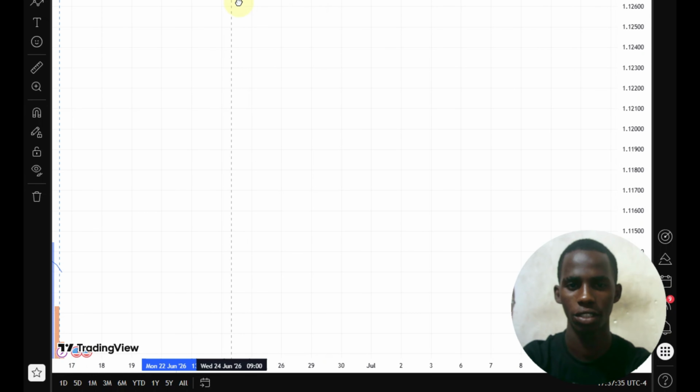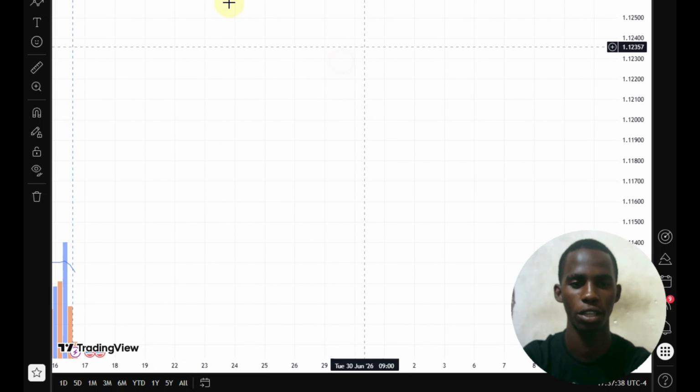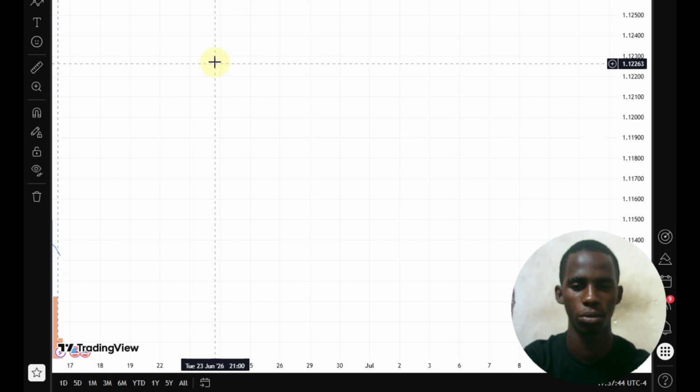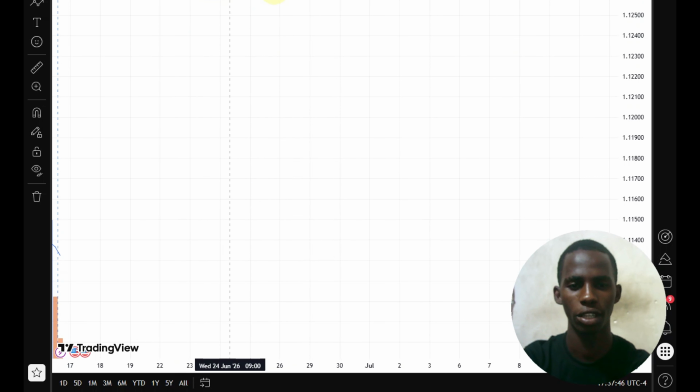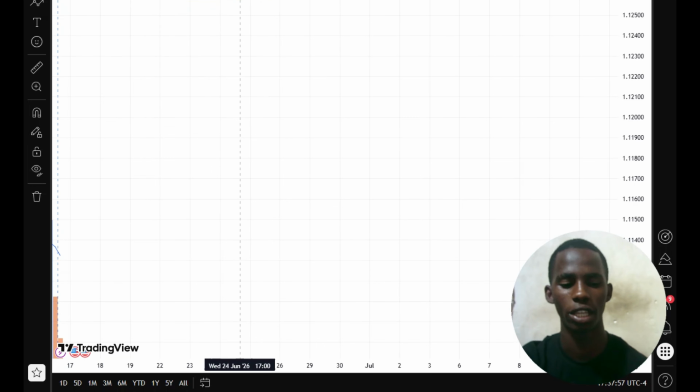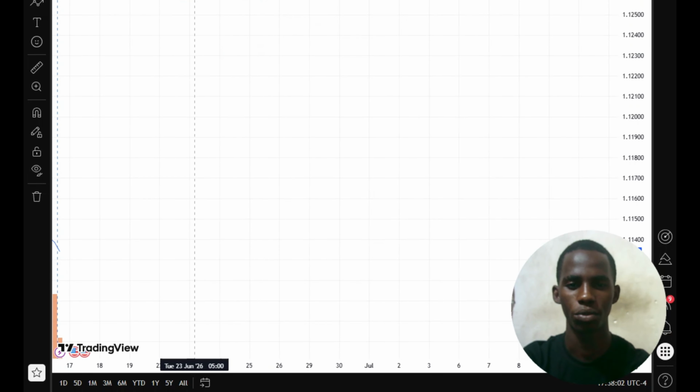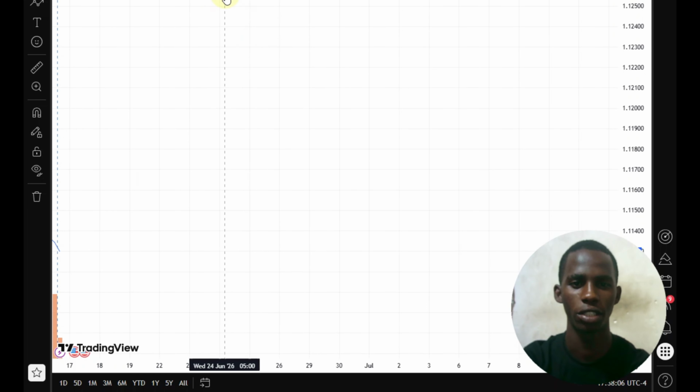So in the H4, we can get the bias of the market, and in the M15, that is where we can execute from. Right? You can get confirmations from the 5 minutes time frame, and then you can execute in the 5 minutes as well. But I prefer using the 15 minutes time frame because it gives me that confidence, right? Anyway, for the base of this strategy, just take this. All right.